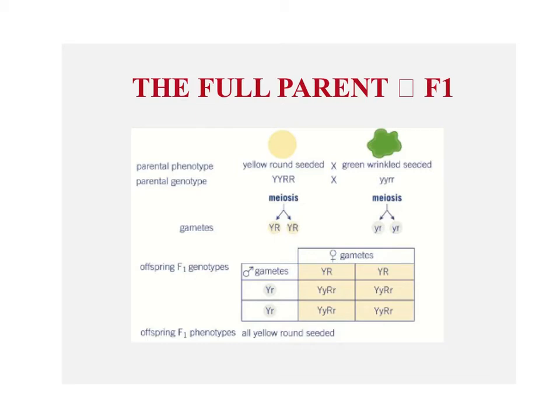And what you should have noticed is that there's probably been some kind of autocorrect or something here, because these parent gametes from the green wrinkled seed shouldn't have the capital Y. They should actually be written lowercase y, lowercase r. So maybe when you're using your textbooks and stuff, double check, because this was just a screen grab taken from the textbook, double check that the Punnett square is actually correct.